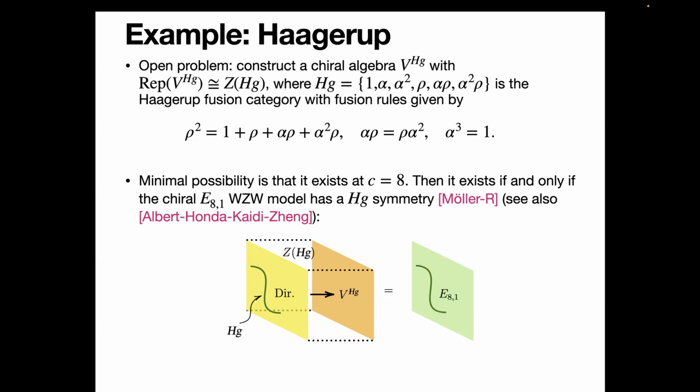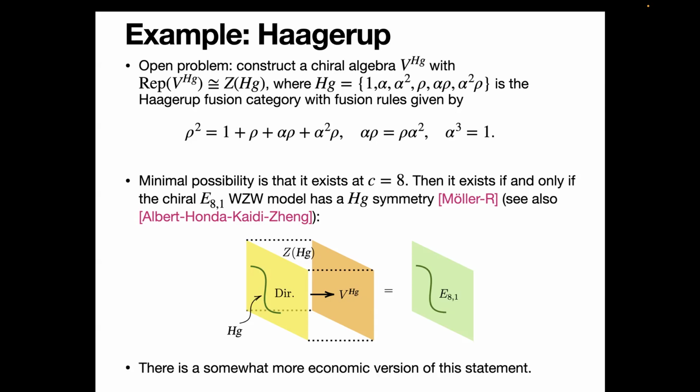Well, okay, so let me just say I don't have a Haagerup symmetry of this VOA yet. I don't think anybody does. I'm actually realizing Haagerup on the boundary, not really in this invertible theory. I don't think there's much to say about Haagerup playing with the invertible phase. Yeah, thanks for the question.